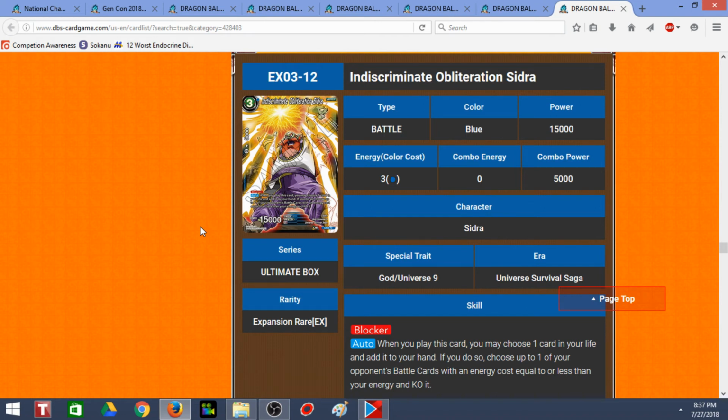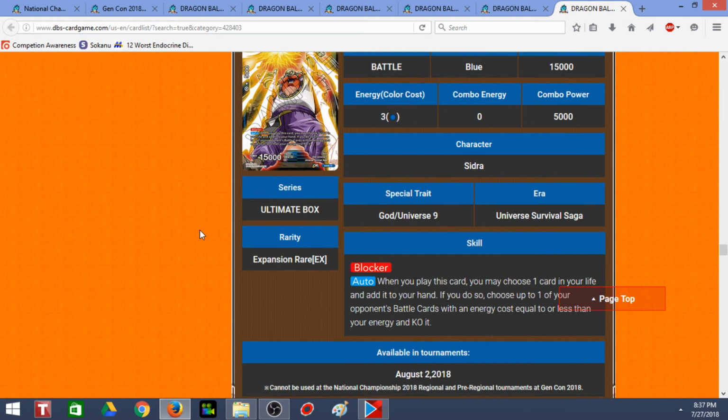He's not bad. I mean, Bergamo, yeah, he's not bad. And he's a blocker. You already know how good blockers are. Blue needed a lot of support. I think this set definitely helped Blue a lot. Blue already is like the most OP color.